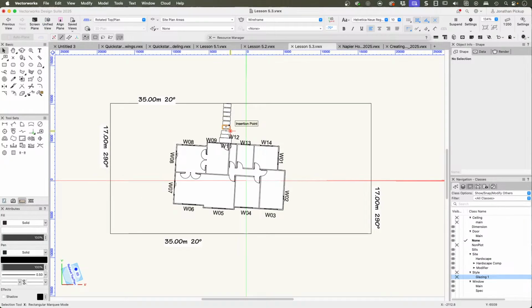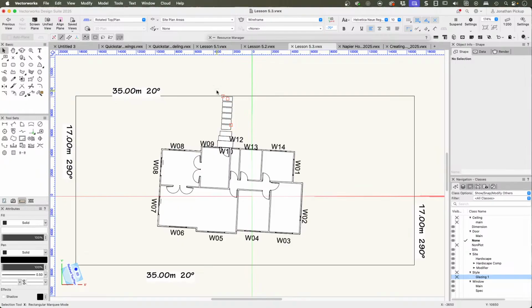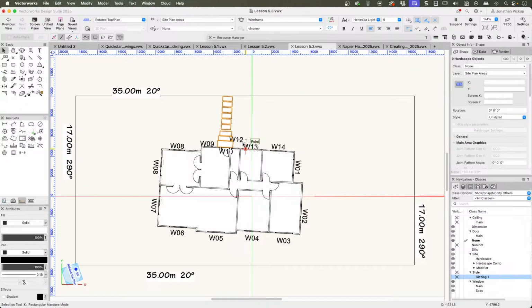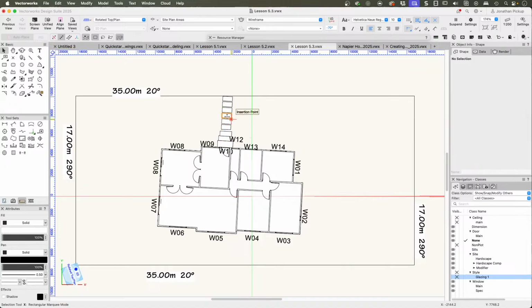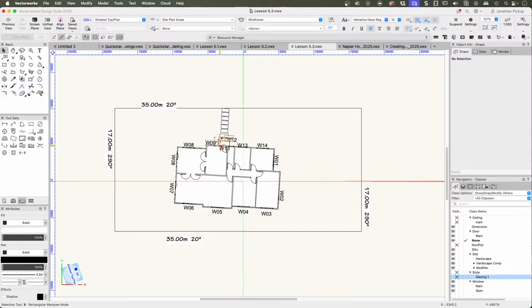So here we are. Now what I've got here is some landscaping type options. So these are hardscape objects. And what I'd like to do is report these hardscape objects. Now it is possible to create a report. If anyone's downloaded my quick start to landscape, you'll know that I've created a report in that document, and that report shows all the plants and all the hardscapes in the file. And if you assign prices to your hardscape, then you can quickly make a quick budget.